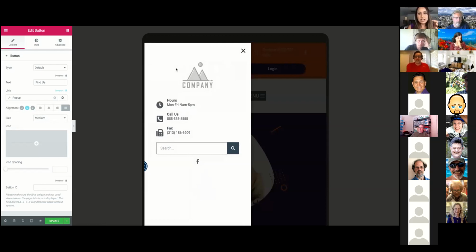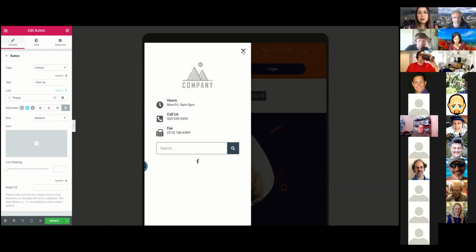You can adjust how wide this will be in your pop-up, what the overlay color will be, what the color will be for this. There's different animation styles. Maybe you want it to pop up from the left or from the top. So you have this ability to really change it up and kind of create a dynamic animation with it.